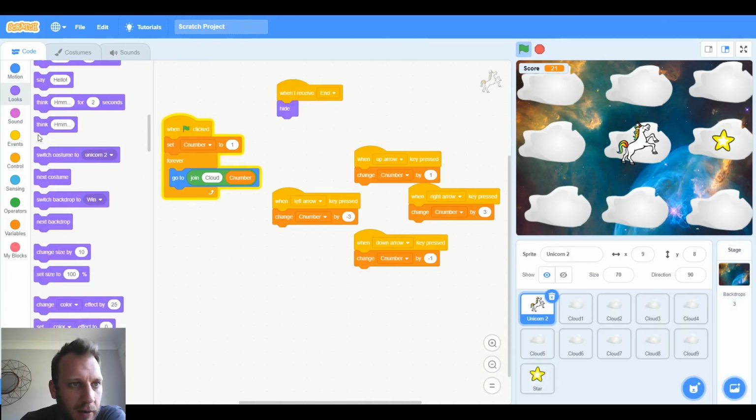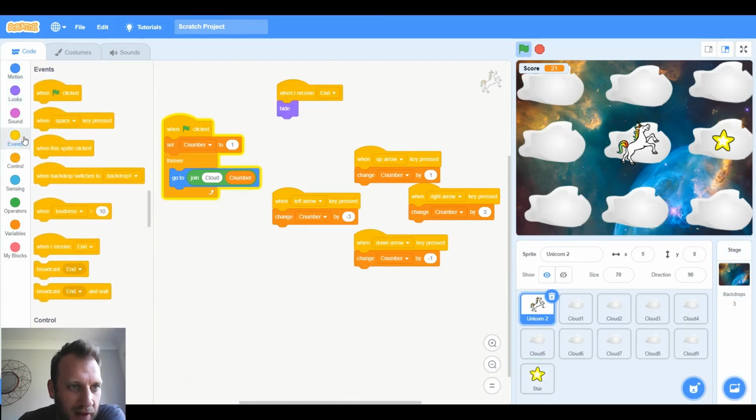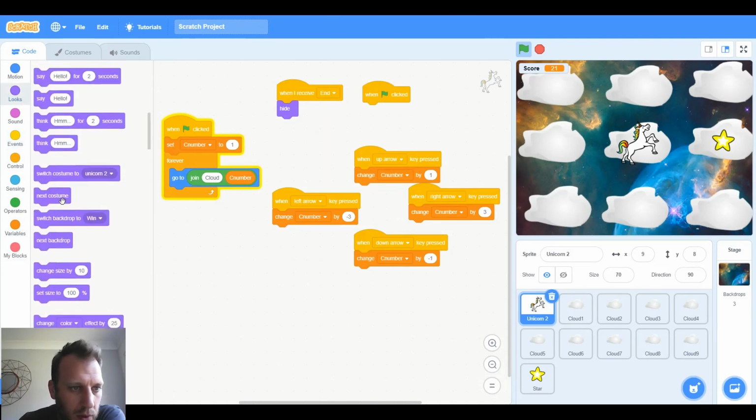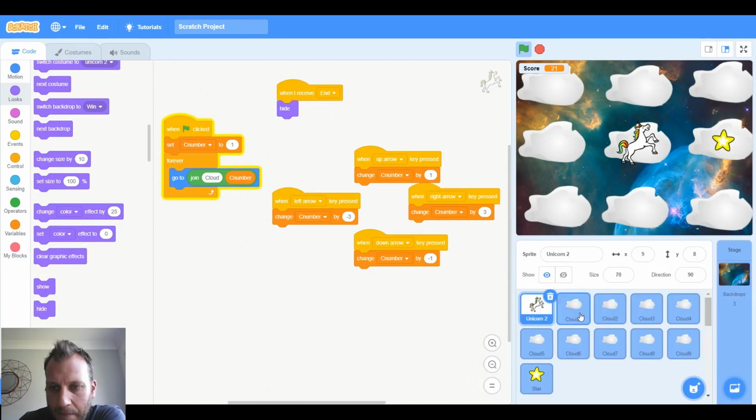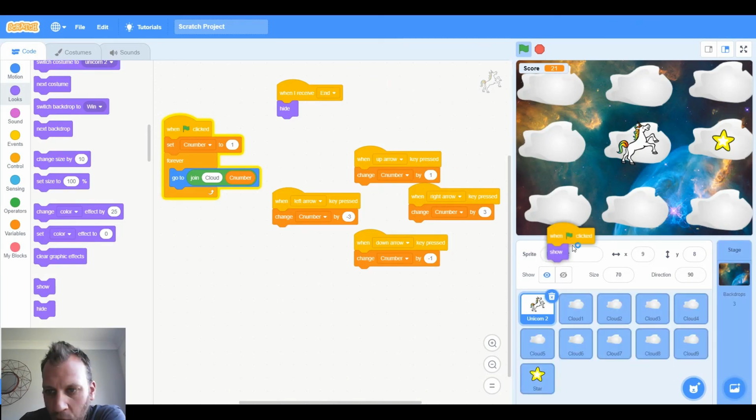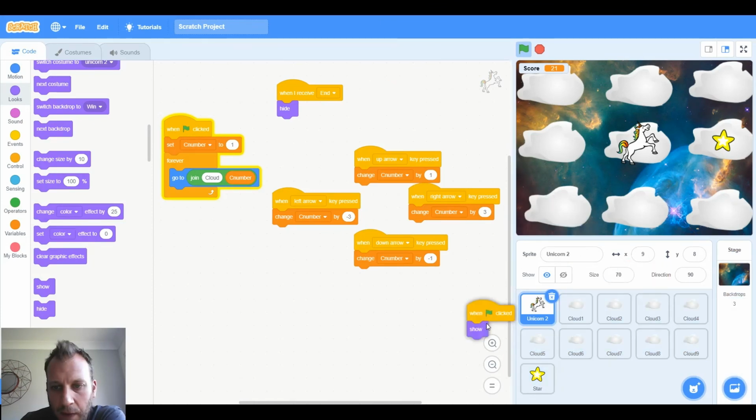Okay, so let's do another bit of code that says when the green flag is clicked, show. Do exactly the same. So I don't want them to be disappeared at the start of the game, do we? Okay. Got to make sure you do them all in order. Don't miss any out. We'll find out in a minute if I've missed any, because they will appear when they shouldn't do. Okay. The last couple. And the star. Perfect. Okay. Let's give it a go.